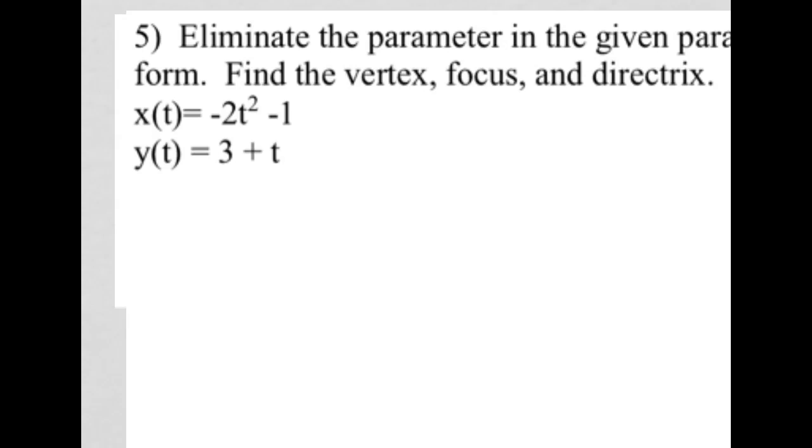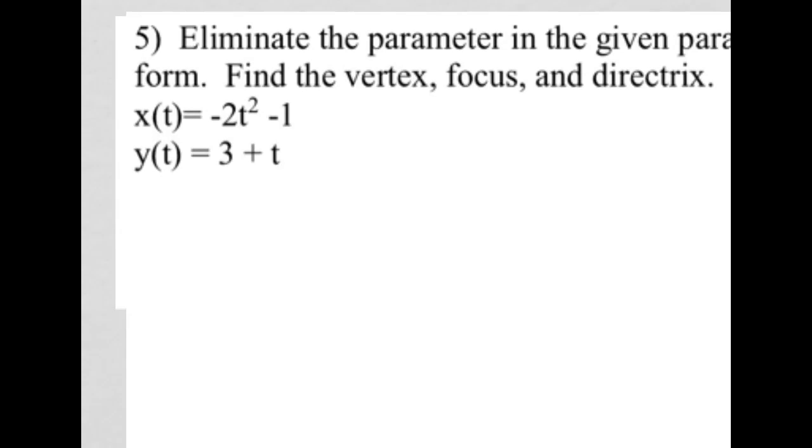Well, we need to solve one of these equations for t. Which one would be easier to solve for? I do believe that it would be easier to solve for t in our y equation. So what are we going to do? We're going to move that 3 over by subtracting it. So we're going to get y minus 3 equals t.